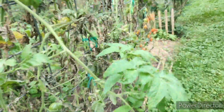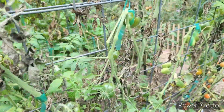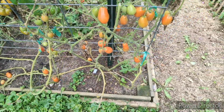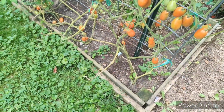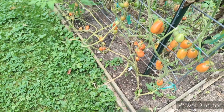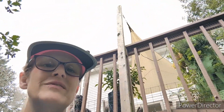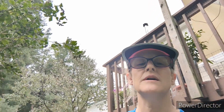But you can see this always happens with tomatoes. They get disease by the end of the season, and that's very normal. Had a lot of aromas. So like I said, I did some coring and scoring, put them in the freezer. When you do that, you can get the peels off very easily. If you've never done it that way, I used to take my tomatoes and put them in just a real quick boiling water. The peels also come out that way. But this way, if you freeze them, core, score, put them in the freezer, then you can wait till later and you don't have to get to them right away. So it's this week, hopefully, or next, I will be doing some tomatoes, I believe.